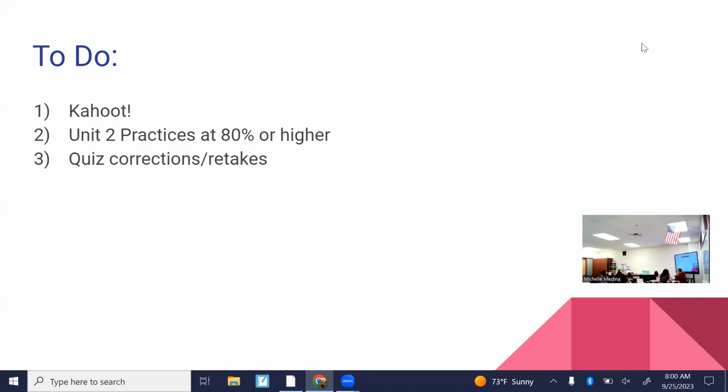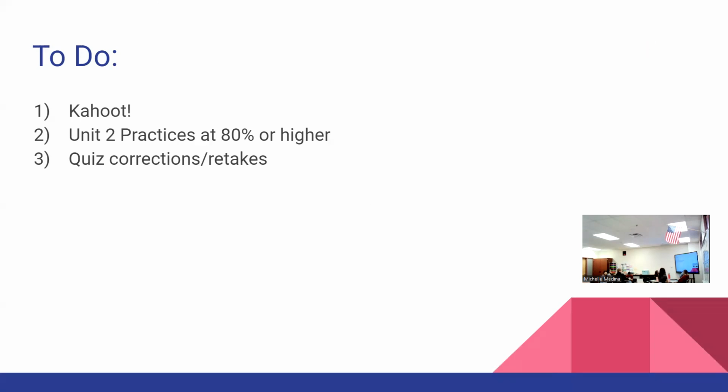But the quiz will be viewable starting tomorrow. So after everyone's taken it, I make it viewable. And then if you choose to do corrections on it, you just do that on a separate piece of paper. And you can even do it at home. You don't have to come to tutoring. You don't have to do it while I'm watching you. Because they're corrections, it would be for half credit back.